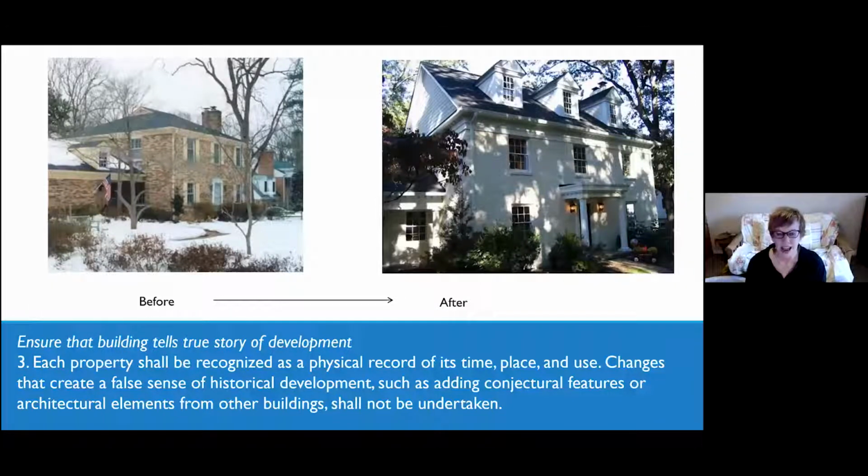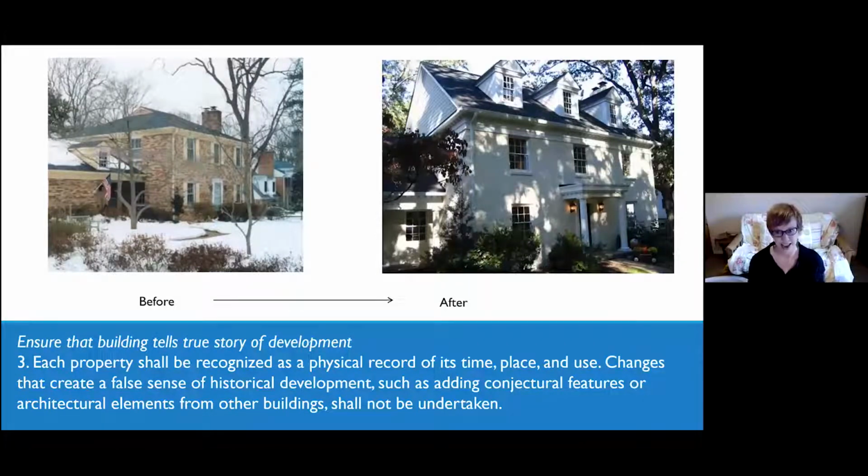And then you have that same building after it has gone through a renovation project. A renovation project that basically tried to make it look more historic. They added some dormers, they added a new front porch, they worked on the trim. So in a lot of ways, I think a lot of people would look at this and say, wow, it looks a lot better after. If in a historic neighborhood, great. This is going to be much more compatible with a historic neighborhood because this house now looks more historic.